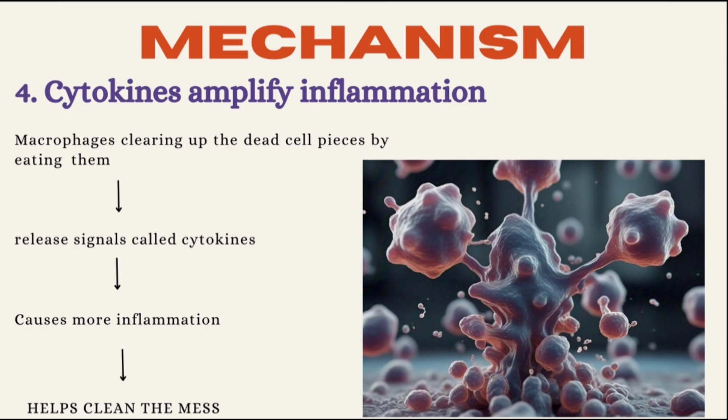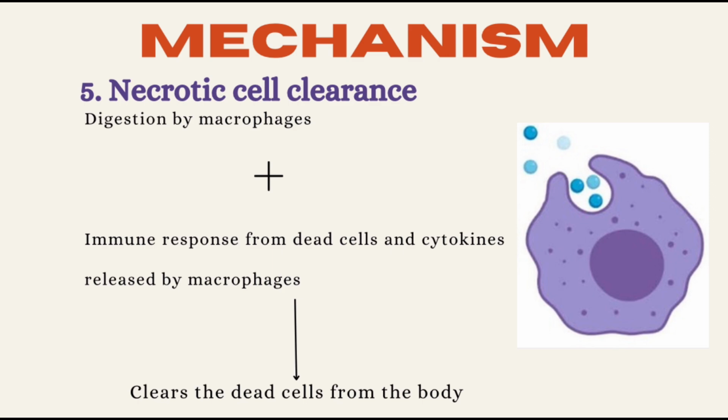These macrophages, which are clearing up the dead cells by eating them, release certain signals called cytokines. The cytokines act as inflammatory mediators and cause eventually more inflammation that helps to produce more macrophages that clean the mess. Together, the digestion by macrophages and the immune response produced by the dead cells and cytokines released by macrophages clear the dead cells from the body.